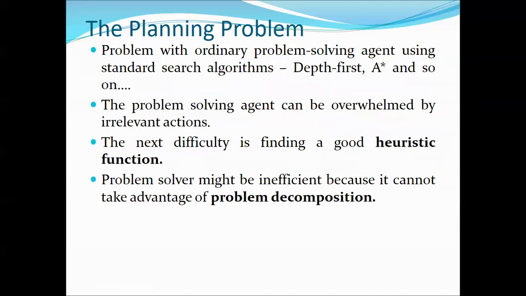If you consider the original starting lectures, we have discussed search problems. Especially we have discussed heuristic search techniques. That is also one form of planning. For example, we have discussed the A-star algorithm. We have also discussed depth first search. Depth first search is not a heuristic search technique, it is an uninformed search technique. But they are also one form of planning. But there the agent can be overwhelmed with irrelevant actions.